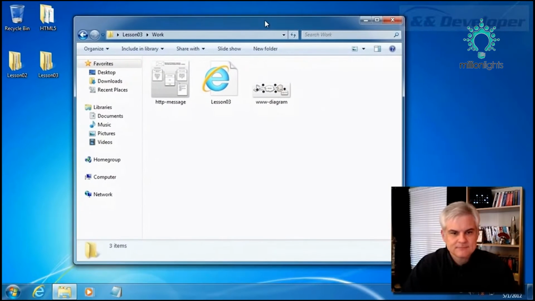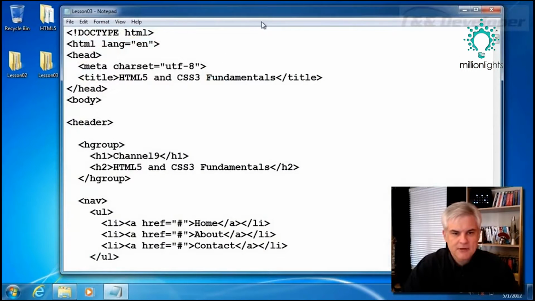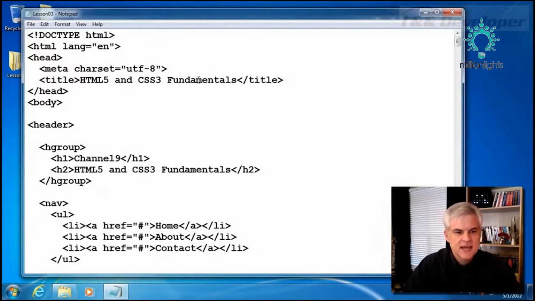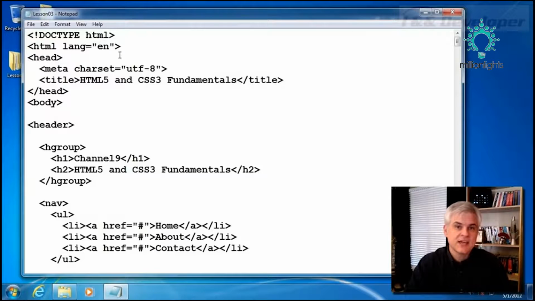Okay, so next up, what we need to do is open up our lesson03.html page, and what I want to do is run our web page through a validator. A validator will check the code that we've written to make sure that it conforms to the standards, or the contract that we said we're adhering to whenever we declare the doctype at the top of this HTML document. We'll talk about this in the next lesson.